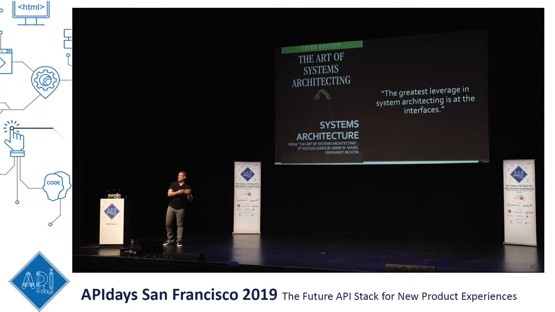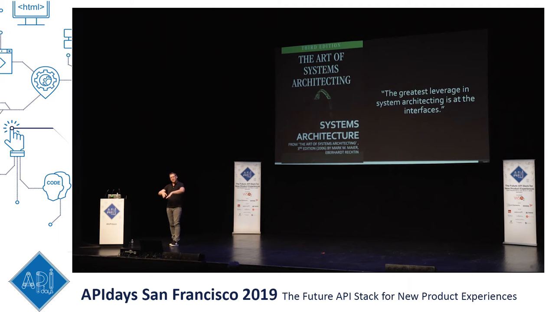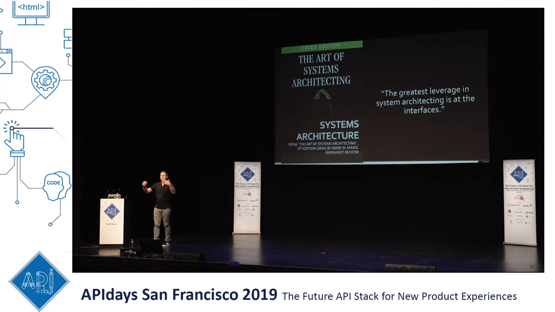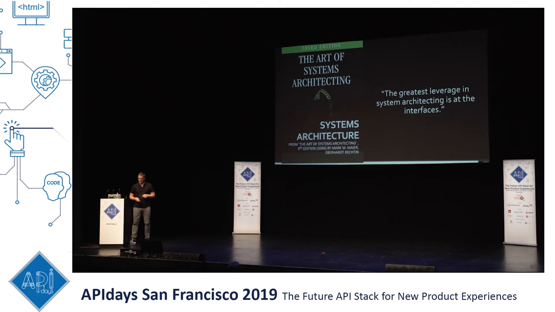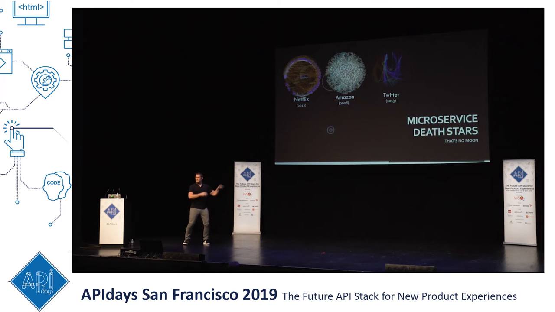Perhaps you've heard of the backend for front-end pattern. Perhaps you've heard of experience layers. These were all ways of dealing with the complexity of how these APIs were multiplying and how the different market concerns or experiences we had to deliver necessitated new architectural constructs. Around that same time Martin Fowler and James Lewis were talking about microservices and those things perpetuated and grew bigger and bigger until we ended up with these.